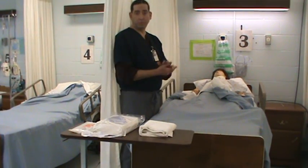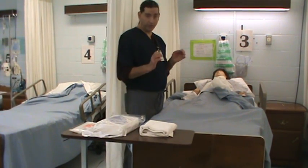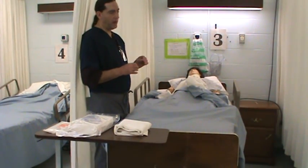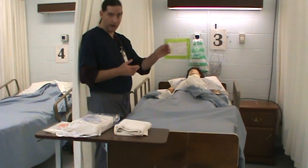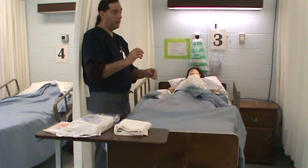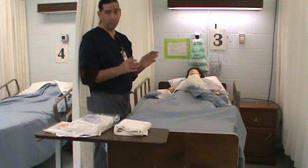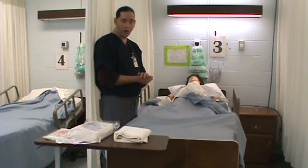We may ask you to explain how you're going to insert a Foley catheter in a male, but it's more difficult inserting a Foley catheter in a female — that's why we're using female gender mannequins. With a male, if they are uncircumcised, you have to retract the foreskin, clean the meatus, and insert your catheter. When you're done, you have to be certain that you replace the foreskin, or there will be big problems a few hours down the line. We are going to place this Foley catheter on this woman patient.